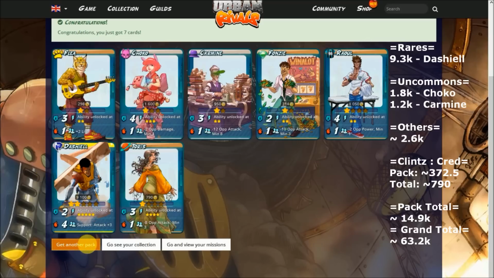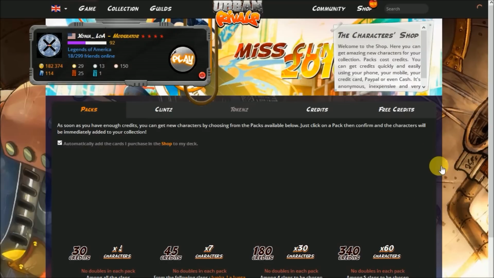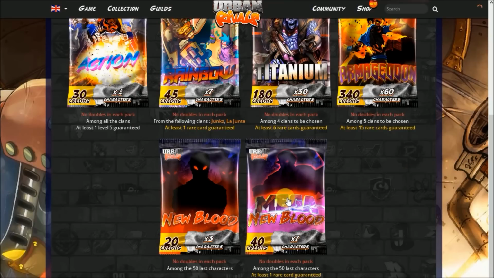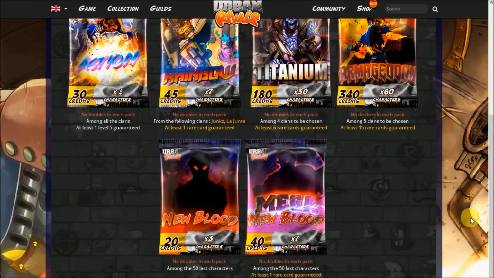Alright, let's go back and hope that we can get a slightly better pack in this next one. It's alright, can't have awesome pack pulls 24/7. You've just got to hope for the best. Besides, if we pull like a Ymira, then it's not even going to matter, is it?